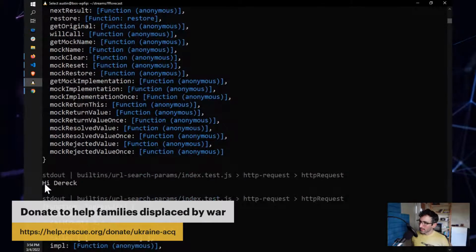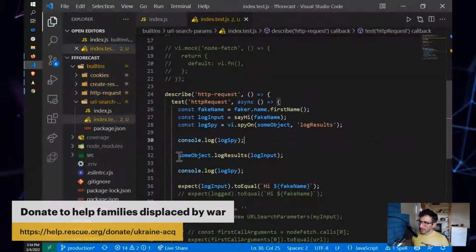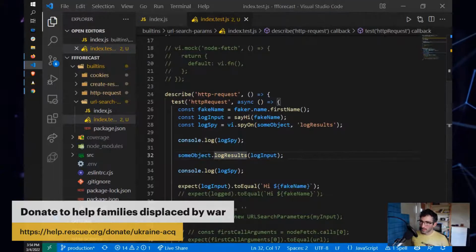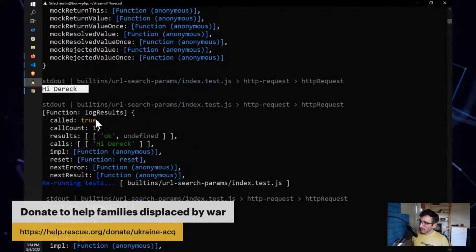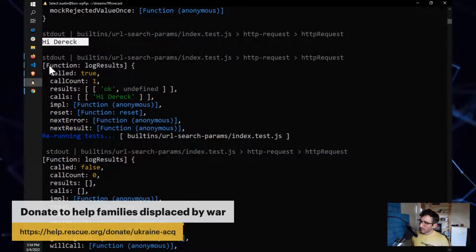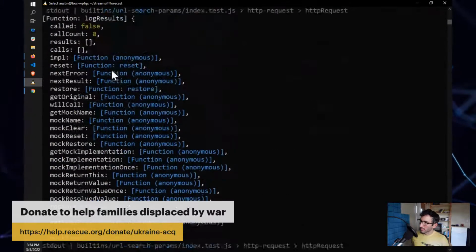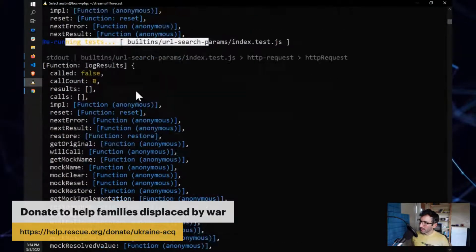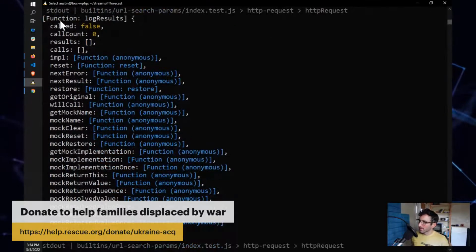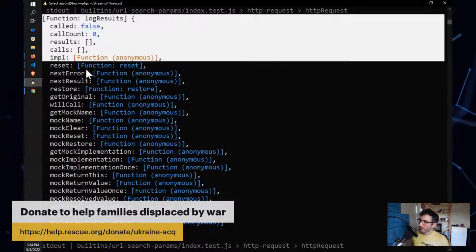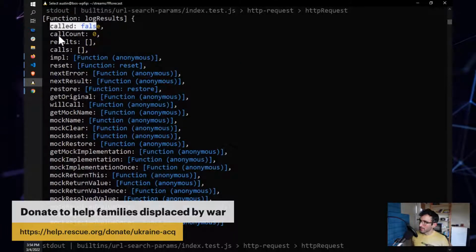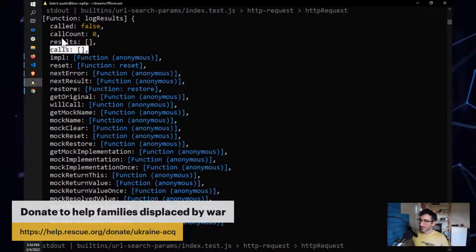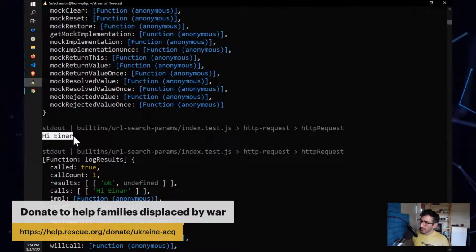Then in the next moment, we actually execute the function called logResults, which is why here in our terminal we actually log the results. And then we get a different function here. Okay, there was something that happened in the middle of my code executing. So once again, before we execute, we have this object that has not been called, has a call count of 0, doesn't have any results, and doesn't have anything in the calls array. And then we execute the function.